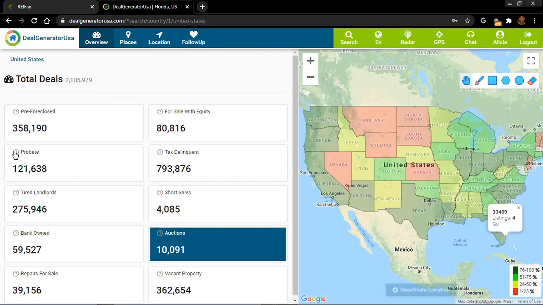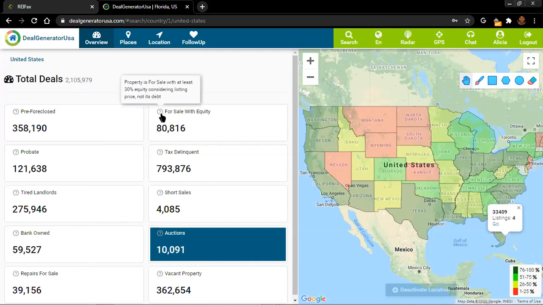Probates, of course, the owner is deceased and the will is in process. Tired landlord, multi-unit owners who have more than 4 years in title. Bank-owned, property is no longer redeemable. The bank owns it. Repairs, properties for sale that need repairs.